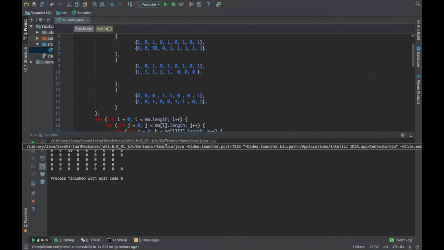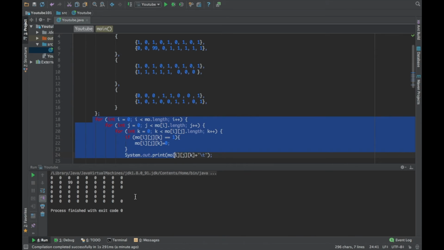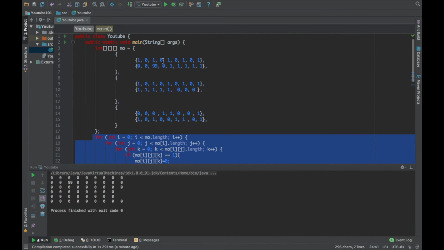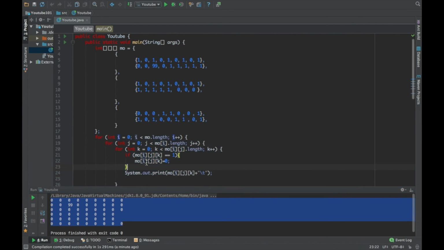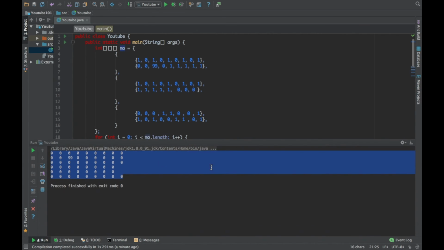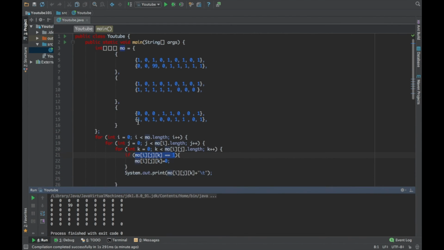And as you guys can see, these for loops loop through each and every single element in this three-dimensional array, check if the element is 1, and turn it to 0. Except 99, because I just wanted to show you that this code only works for ones, not any random numbers, because we only checked for one. So this is what I have for you guys for this tutorial. I hope you learned something. Three-dimensional arrays, yeah, it's pretty cool. You guys can go as crazy as you want. You can add square brackets here and go for a fourth-dimensional array, fifth-dimensional array, sixth-dimensional array. But once you get this, you can basically do whatever you want.